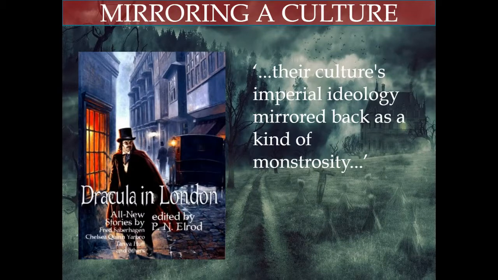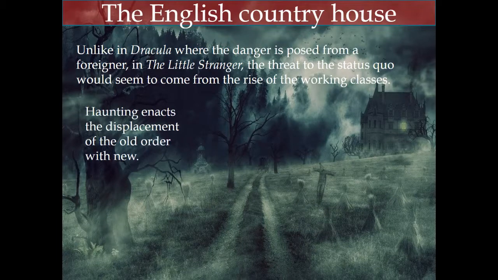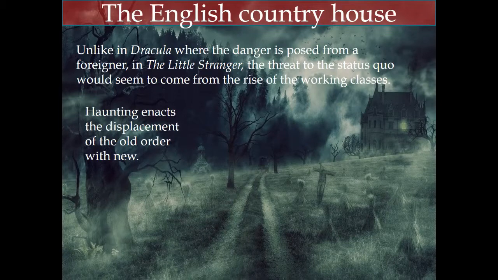When Mrs Ayres dies there's a description of the workers donning their caps — a sense of the quintessential English country model. Traditionally the decline of such houses was associated with elegance and nostalgia, particularly after two world wars. Waters cleverly subverts this. Just as Stoker responds to the cultural anxieties permeating the end of the 19th century, Waters dramatizes the anxiety of social mobility and what it means for families like the Ayres who once held power. The house becomes a microcosm for the British class movement — the rise of the working and middle classes, and the decline of the upper classes.